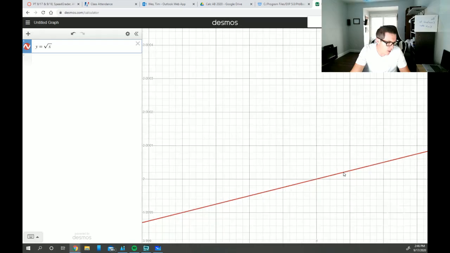Looks good to me. So yeah, the derivative is a way to find the exact instantaneous rate of change at a point without having to do Desmos zooming in like crazy. It's a pretty cool, simple algebraic calculation that takes 2 points and basically finds the slope between 2 points that are infinitely close together. That's the derivative, and that's what we're going to be working with for a while. All right, that's it.